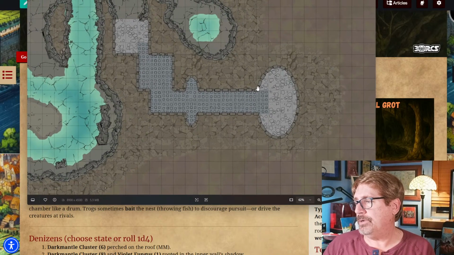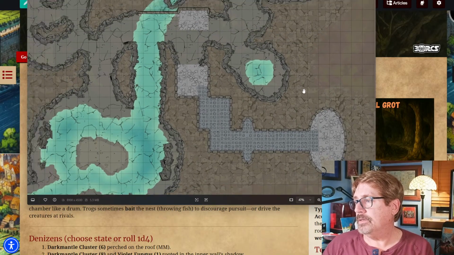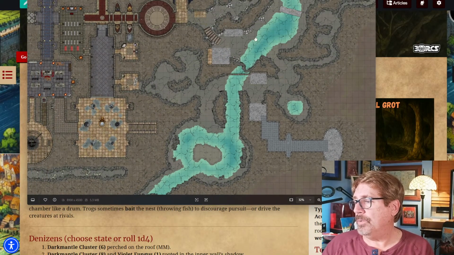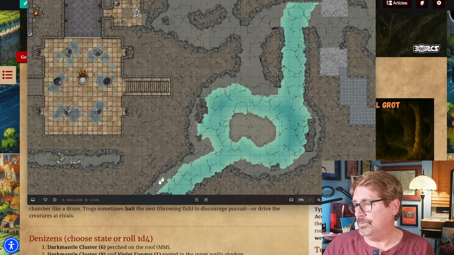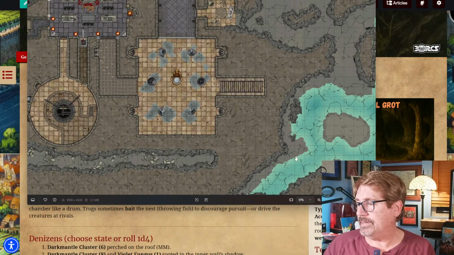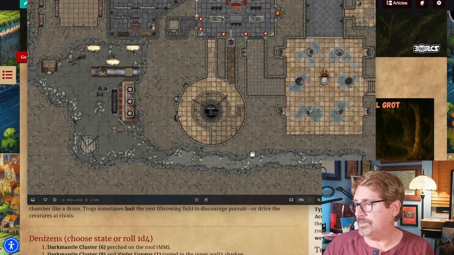But the pit trap does drop you down here into this corridor. So anyway, the way to get out of this dungeon is along this ridge here, along the lake, along the river to the south. I haven't connected this yet. I'm going to connect this to this side of the dungeon.